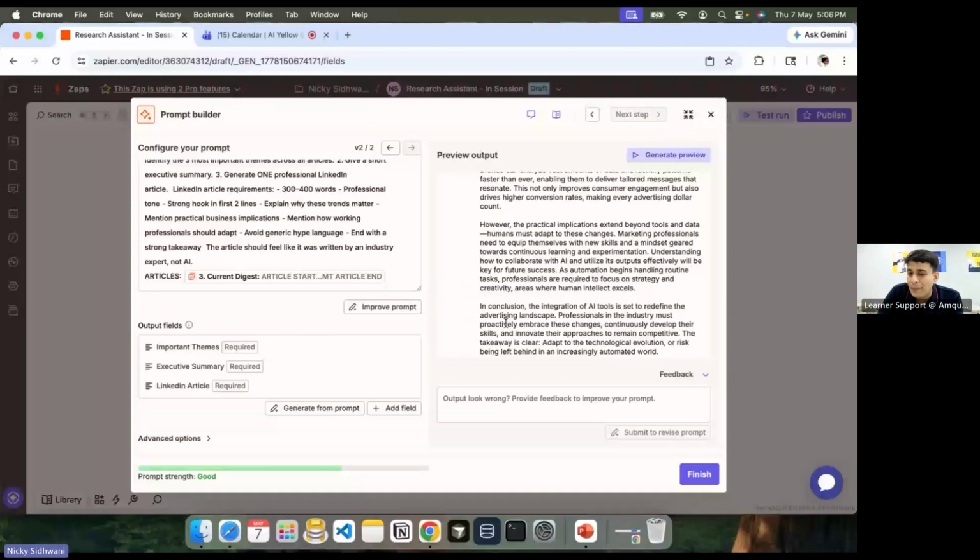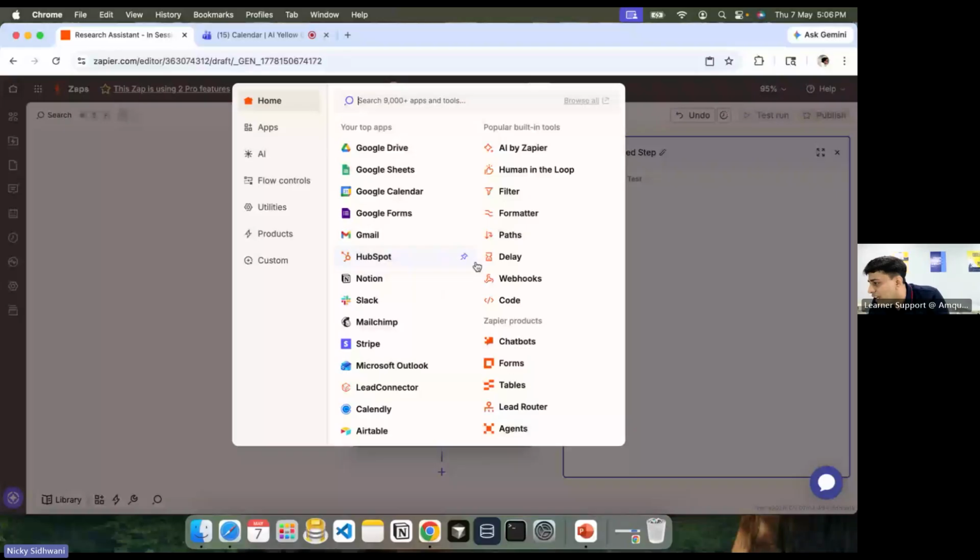All right. The next step is you just click on finish. Just click on finish and you will again see a pop-up. I see Dinesh has been able to see it. Moise has been able to see it. Very nice. The next step is I want an email in my inbox of this article. So the next step is email.